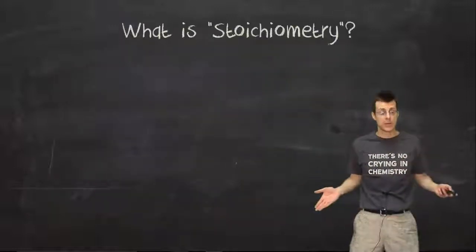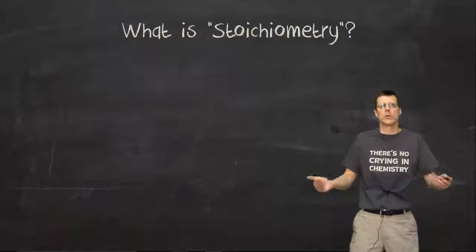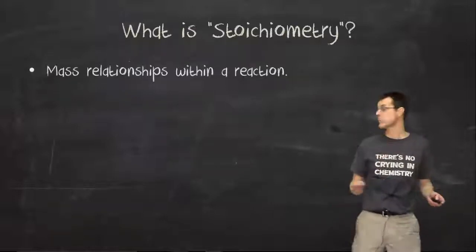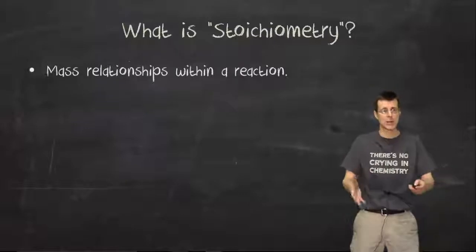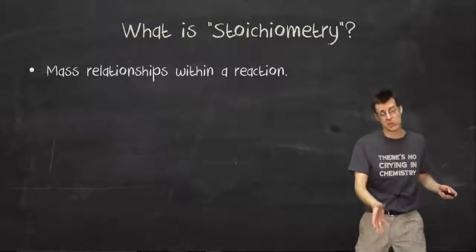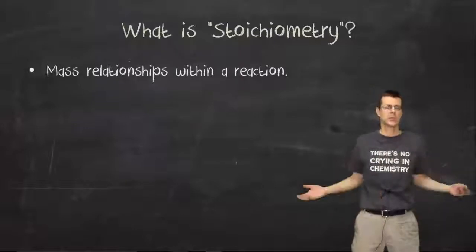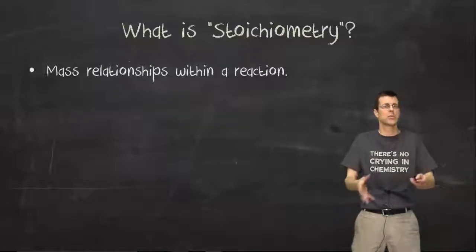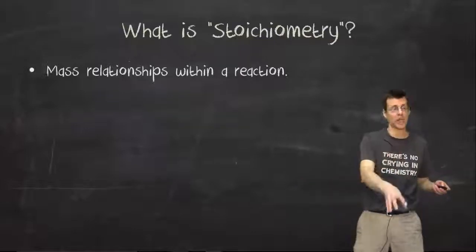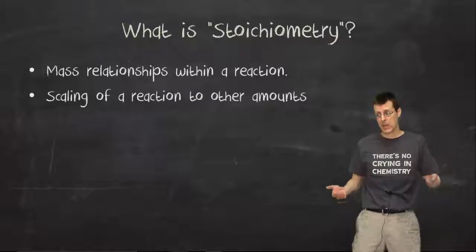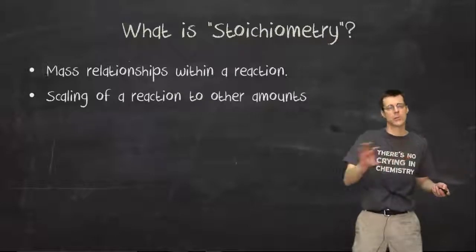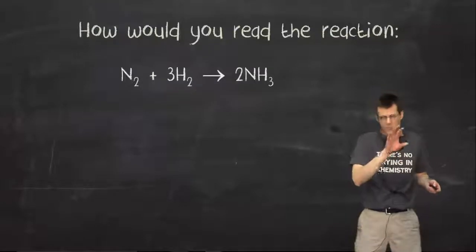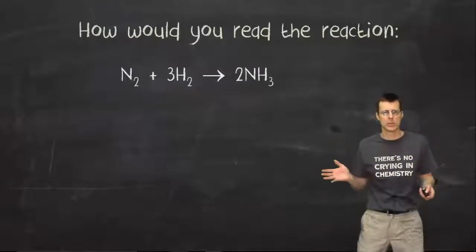Okay, how does that affect what we do in chemistry, and what in the world is stoichiometry? Well, stoichiometry is mass relationships within a chemical reaction, because we know that a chemical reaction, A, deals with things that are really, really, really small, and we're dealing with lots of them. And we also know that we can work with masses. We can put a thing on a balance and find its mass. And it also means that we're going to take a reaction, we're going to scale it up. Because when we look at a reaction, in most cases, it's not realistic.